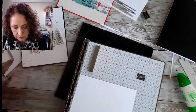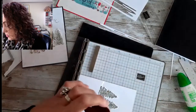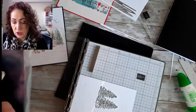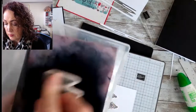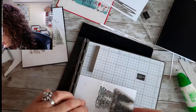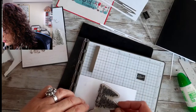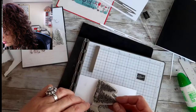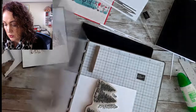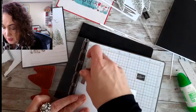Let me just take a peek. Let's have a look. I'm going to lay that on here. It's going to go like that. I'm going to clean off my trees so I can lay them down without making a mess. This is where the Stamparatus just comes in so handy. I've got my chamois here. Okay, so now I want to offset the trees, and I want them a little bit behind. Let's see. Like so. And then a little bit lower. There we go. Perfect. So now I'm going to put them on, move this piece, and then we're good to go.